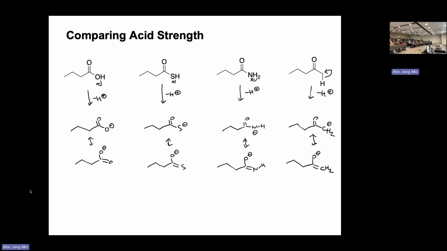If you're trying to come up with just one rule that applies to everything, then you are bound to make a mistake. So you have to think about it a little differently. I'll do it this way. Oxygen, nitrogen, carbon are elements of the second row. So when I'm comparing the acidity of these three, I would use electronegativity. Sulfur is bigger than oxygen; right underneath oxygen there's sulfur. So if I'm comparing those two, I would use size.